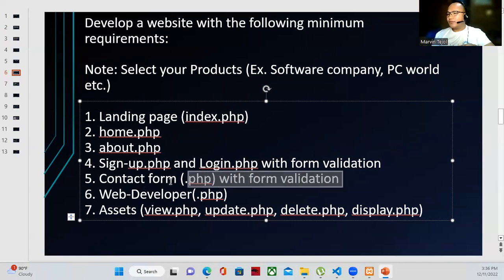So next is contact form. Sa contact form natin, yun nga ang na-mention ko kanina, you have your full name, your contact number, email ad, and the locations, no?